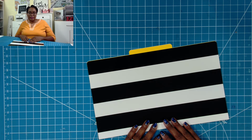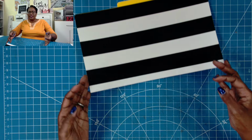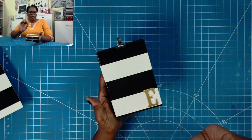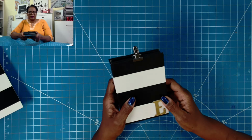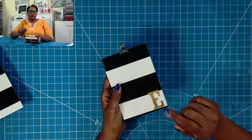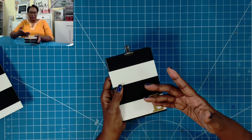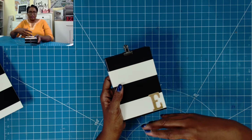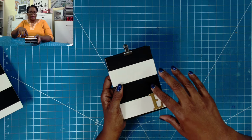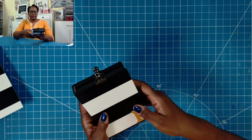So what we're going to be doing today is a twist on something that we make on the channel, but it's also something that we always need. And here's what I'm talking about. We're going to make a beautiful holder for some 4x6 notepads. But this one is going to have a little bit of a twist. It's going to be an easy way to refill this. So we're not going to attach or glue anything to this to hold the pads in place. We are going to rely on clips to hold it in place.